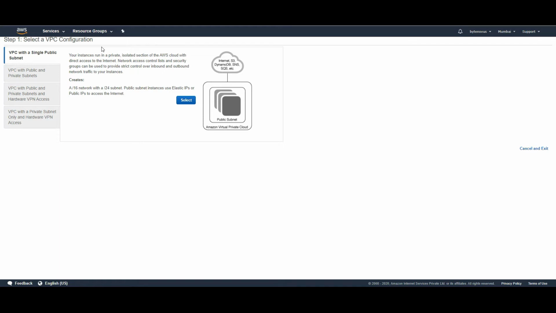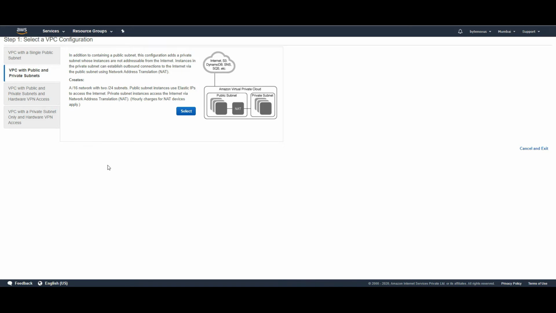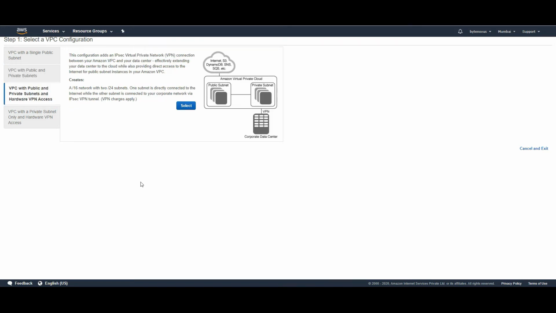But for your understanding, you can also do this using the Launch VPC button. This has four main options. It creates your VPC with a single public subnet, or if I choose this, it will give you a VPC with a public and a private subnet. The third option is VPC with public and private subnets and all the necessary hardware you require for VPN access.